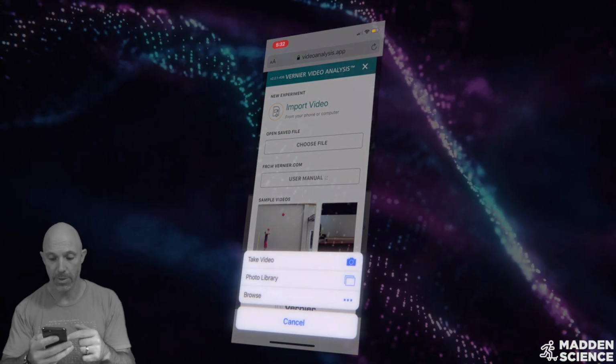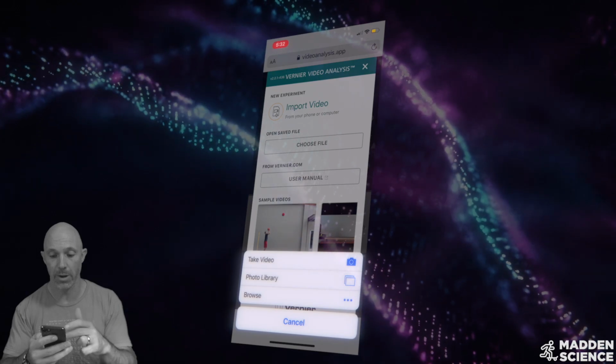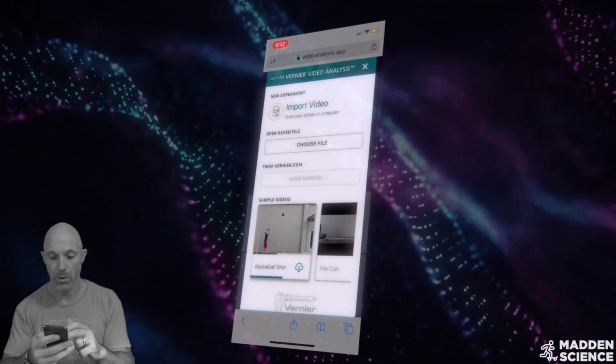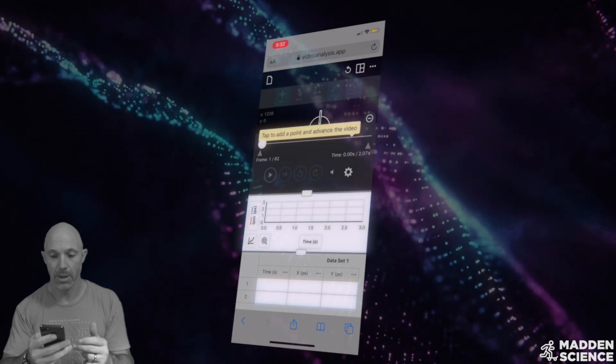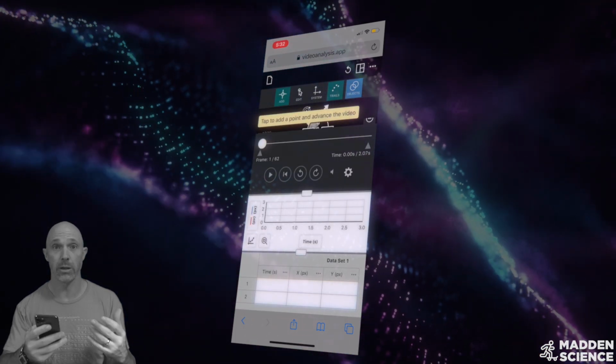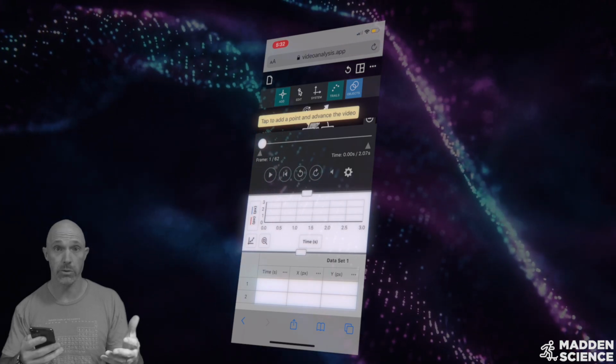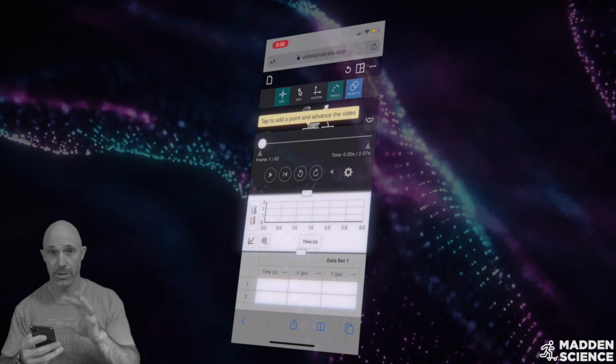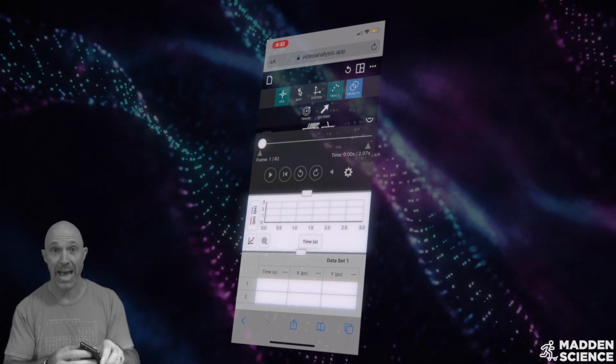Now, you can then pull up that app on your phone and click on import a video. And from there, you can take a video, you can browse a library. You can also pull up videos that they already have here within the app. Now, the idea is that you are going to be using your own videos that we use either in class or at home. Now, that's just an example you can see here. All right, back to the computer.